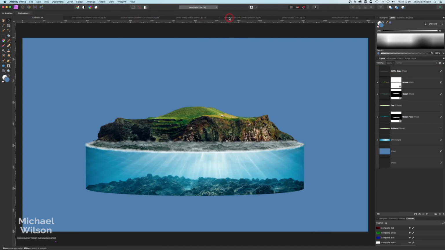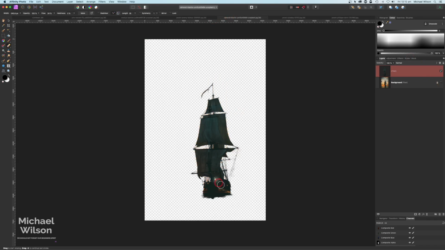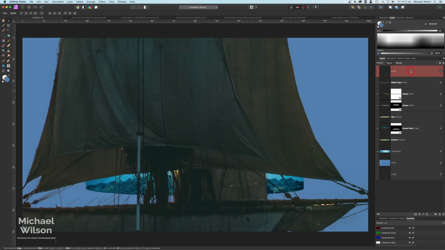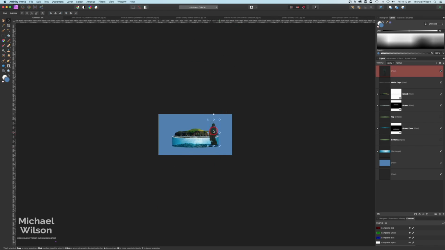Next thing I'm going to do is bring over this picture of this sailboat, and then once again you can see that I've already cut the sailboat out using my selection brush tool and then just refining it to get rid of all of the bits that we don't want. It's not perfect, but it's going to be fairly small, so it doesn't matter. So let's Command C, and then that's going to go right on top, Command V. Again, on our Move tool, double click and make that a lot smaller. Bring it into place, and let's just call that Ship.